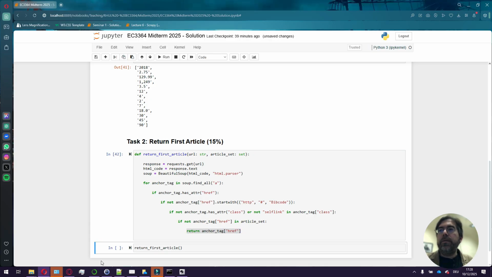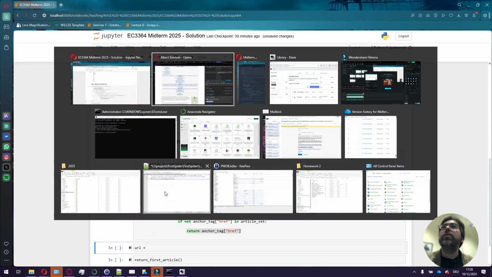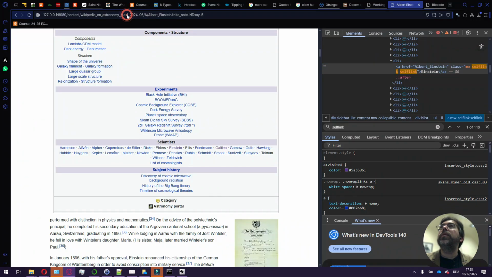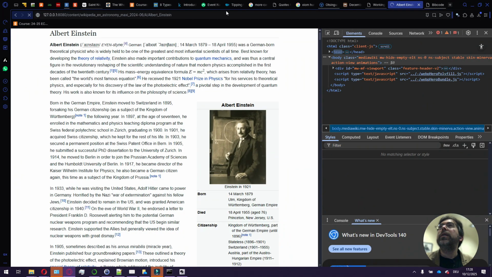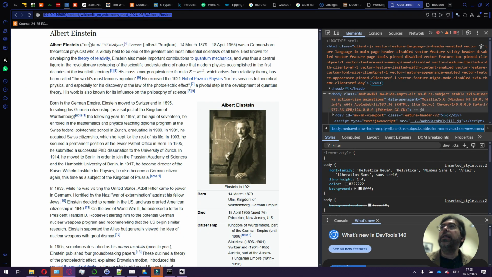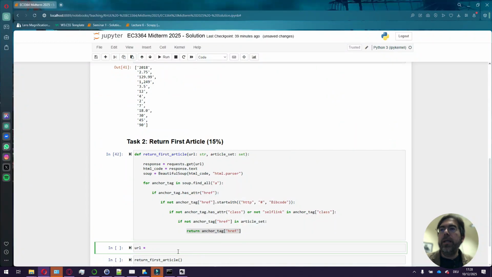All right, so let's give this a go and see. Let's try the URL here from Albert Einstein. Obviously, remove this stuff here at the end. So here's our Einstein article. Now, what is the first thing we should get here? Theory of relativity. So this needs to become a string.